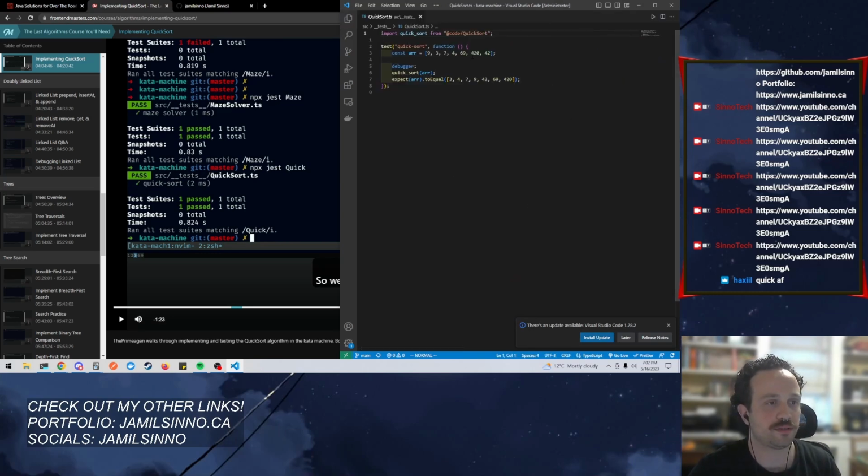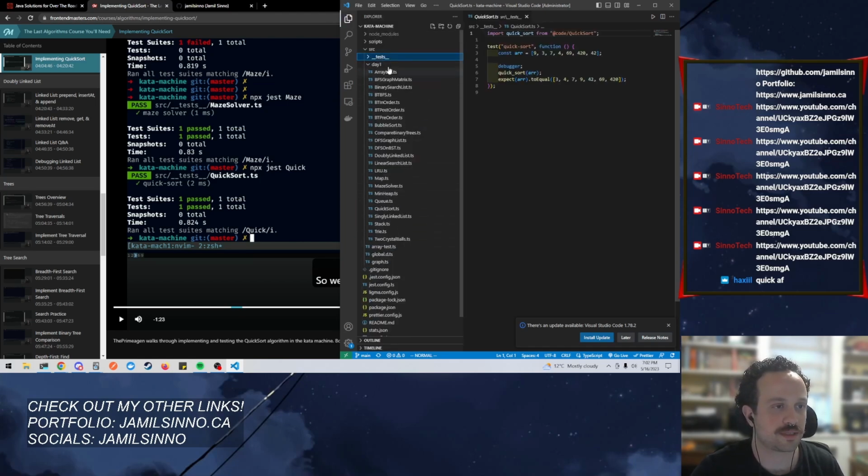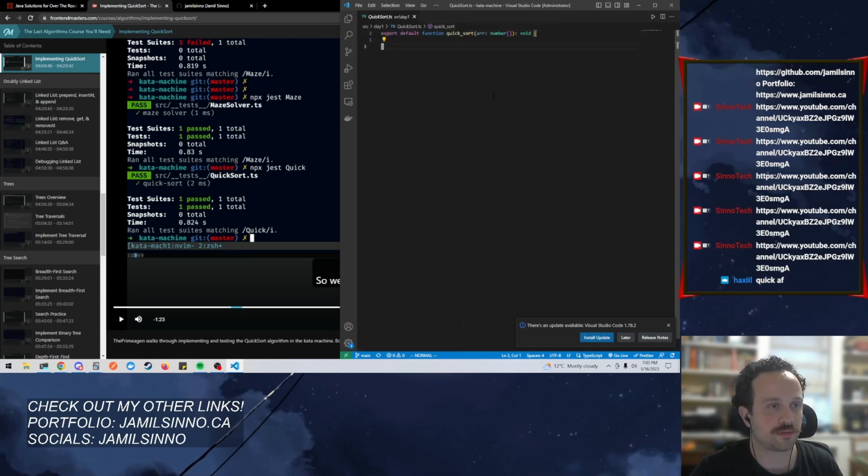We'll do quicksort here. Oh, this is the test. I don't want the test. I want quicksort here. So he said we're just going to be calling the quicksort function.